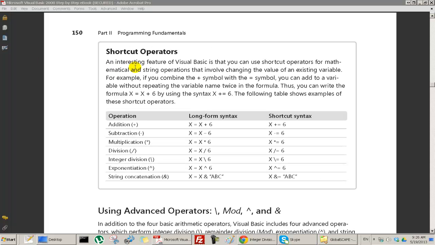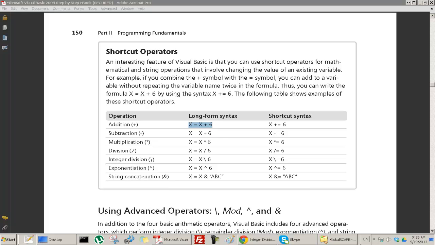Okay, let's take a look at this. This is called shortcut operators. And we have this here. And what does this do? Well, remember, it doesn't make sense if you think of it as equals in a mathematical sense. You can't say x equals x plus 6. Mathematically, it doesn't make sense. But it doesn't mean equals, as we've said. It has a different meaning. It means assigns, even though we might read it as equals because it's an equal sign.